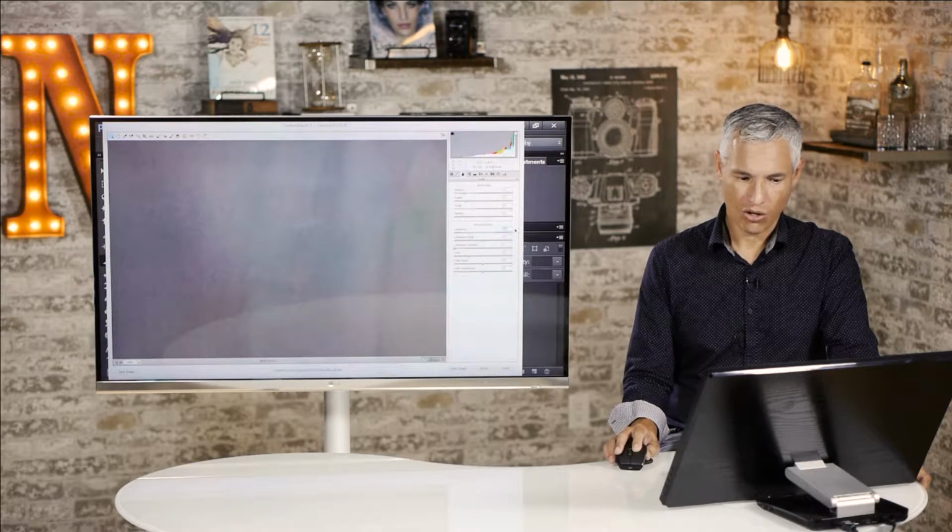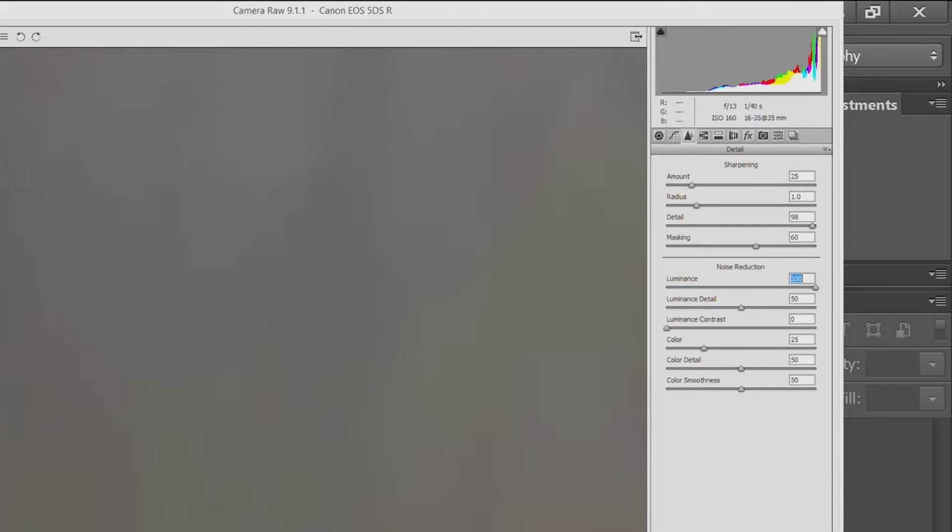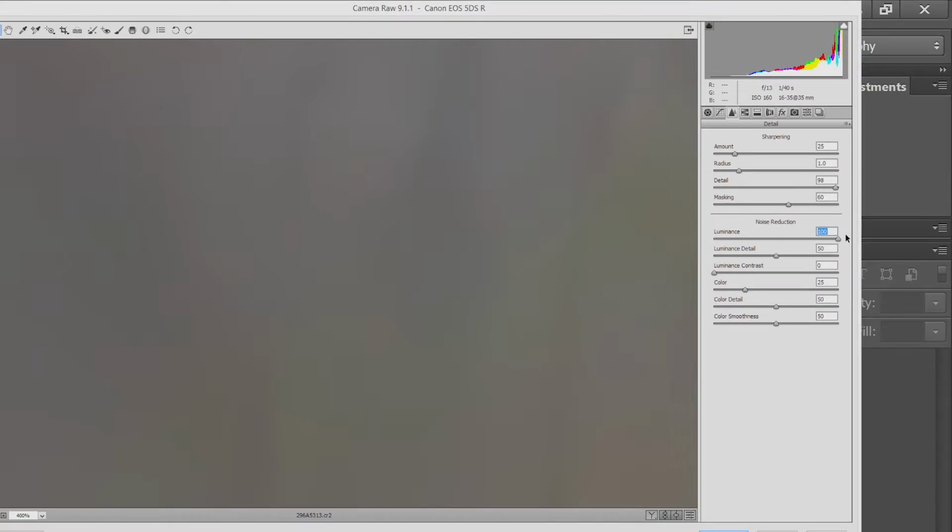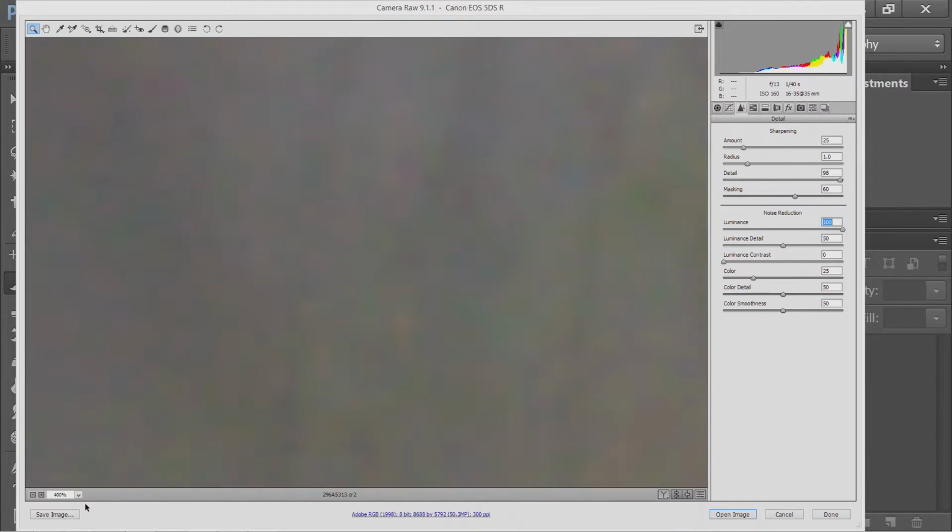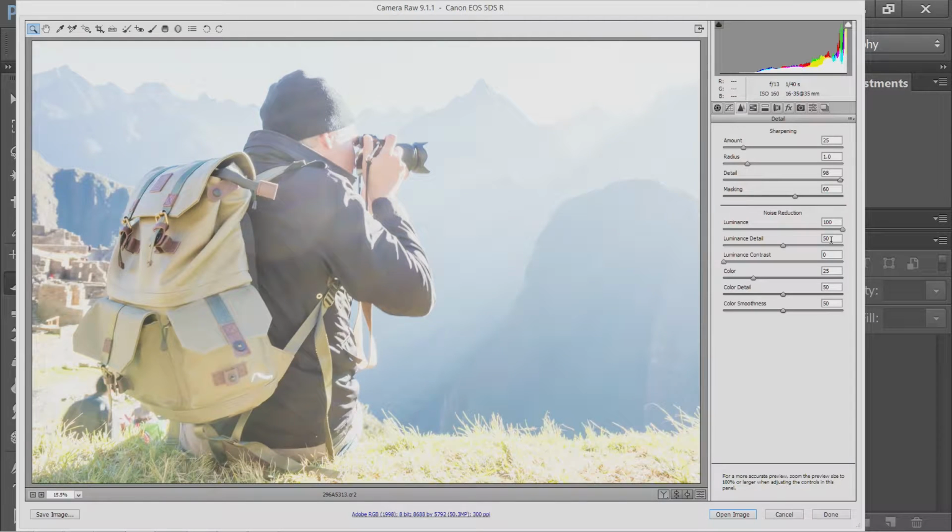So as I crank it all the way up, you can see now it really is nice and smooth, and probably more accurately shows what my jacket actually looked like. But at the same time, when we zoom out, you can see we've lost a whole lot of detail. Let's crank that down to 0 so we can look at it.